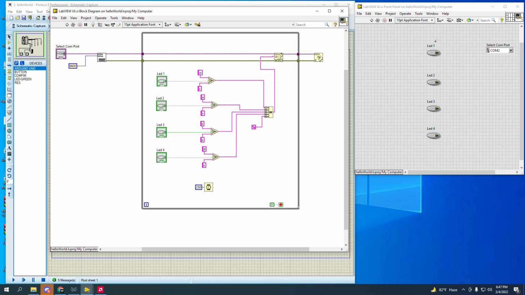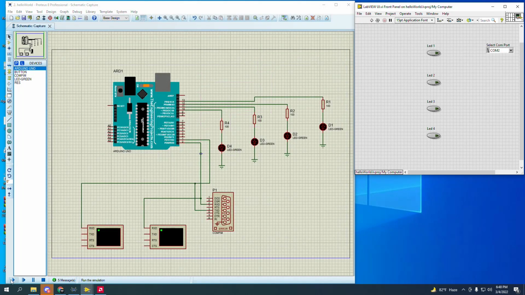That means right now everything is set off. That means the default output is false. If we see when we run the project, the whole thing in this box is called this while loop. Now let's run the project.